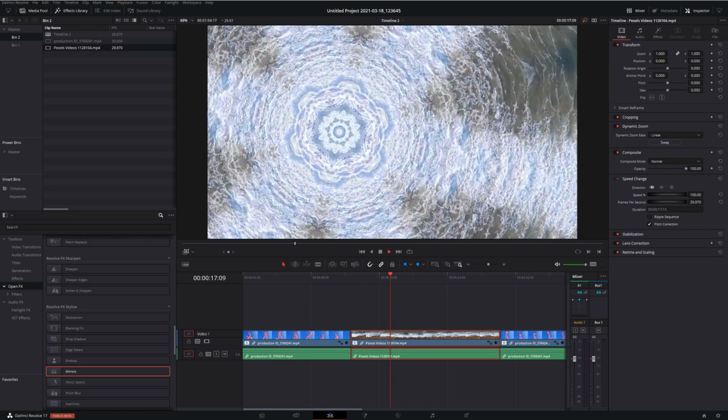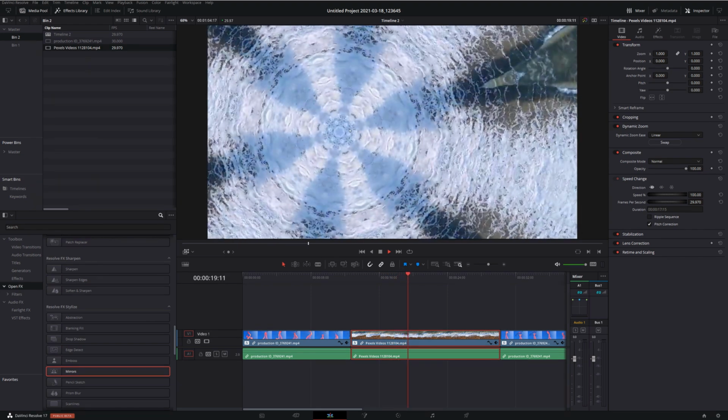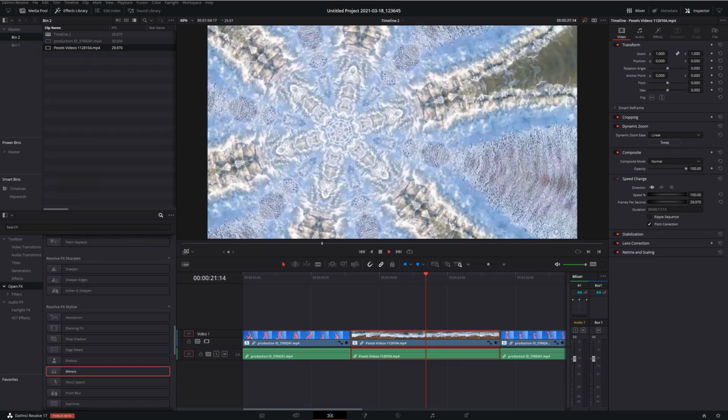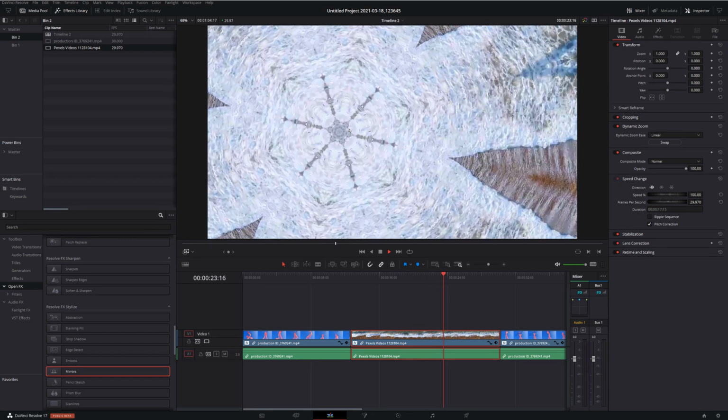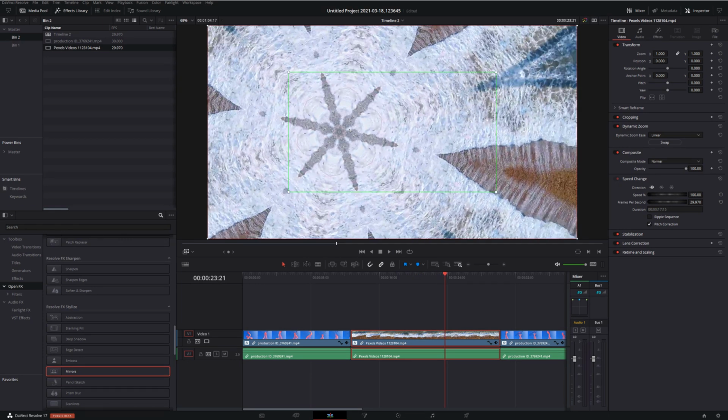So we've not just got the mirrors going on, but we've also got a slow pan out, which again just makes it look that little bit trippier. Combine this rosette with a bunch of different effects and you've got a really cool, weird looking effect for music videos or anything like that. And that's it for this one.